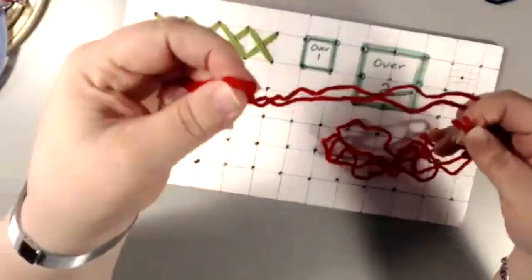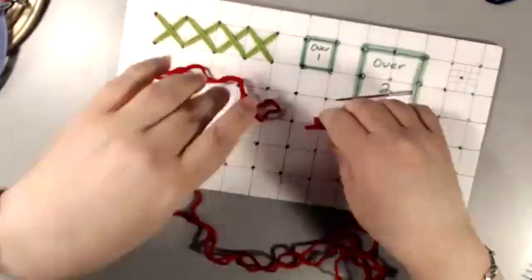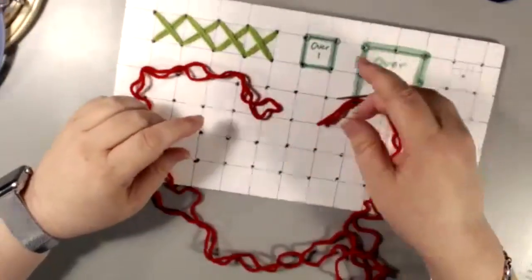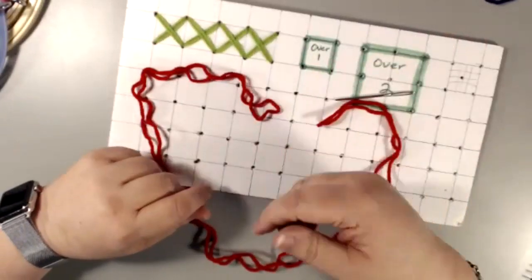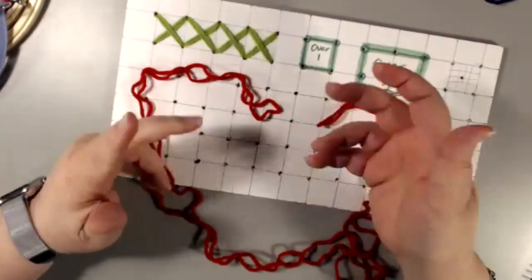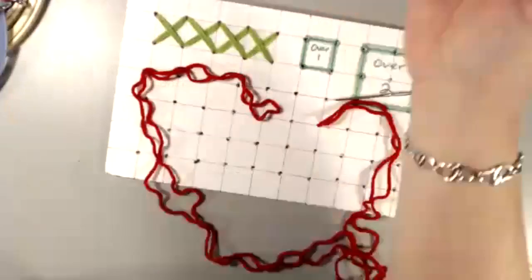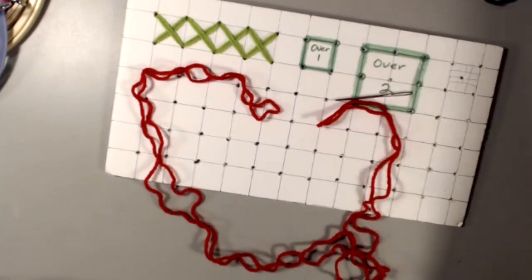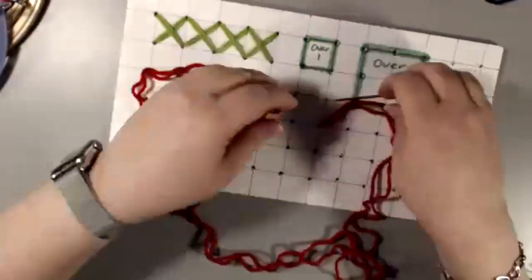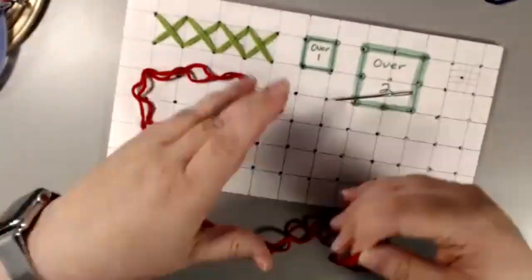Also keep in mind, when you're cutting your floss, different people go different ways. Some people cut 18 inches, which is the recommended length. Personally, I go for miles, because that's just the way I do, especially if I've got a lot of colors. Traditionally, I'd say go from the tip of your finger at least to your elbow or even your shoulder. If you're doing over two, I'd say from your fingertips to your shoulder to measure out your floss, and then fold it over. That's a good even amount. It's not so much that it becomes cumbersome, and it's still easy to manage.